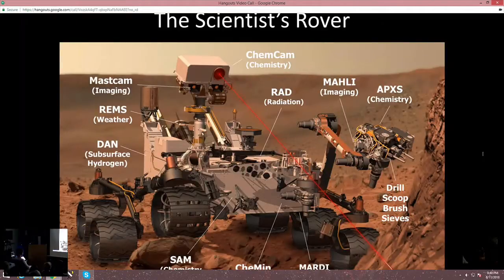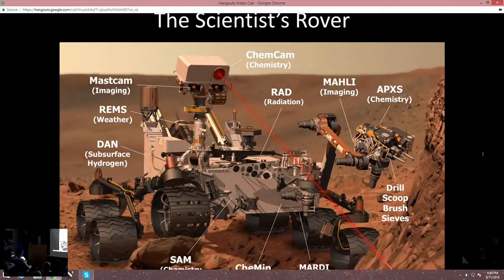Then we have instruments that we call remote sensing instruments. These are like our cameras, where without even getting too close to anything, we can take pictures and look at different signatures in rocks to try and understand what they're made of. That's what we do every single day as we're driving around Mars, to get an idea of what the real juicy, interesting stuff is and what's new and what we want to take a closer look at.